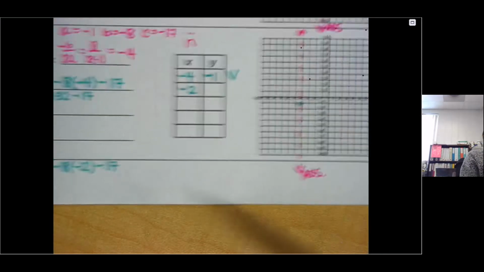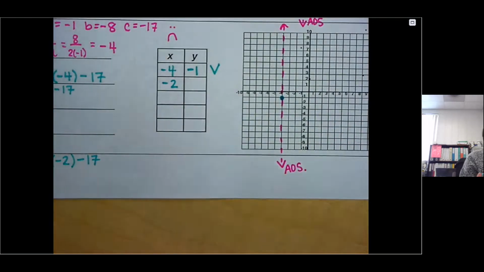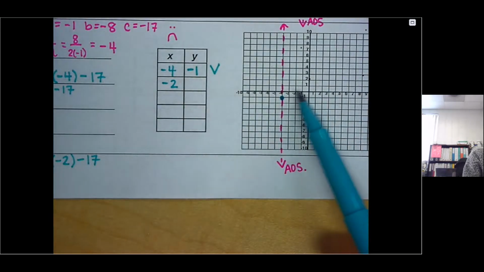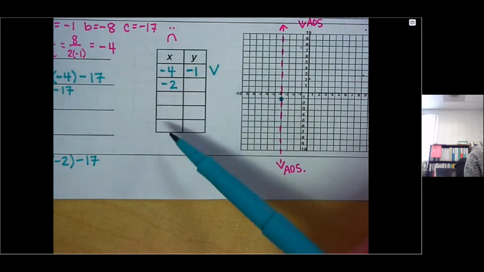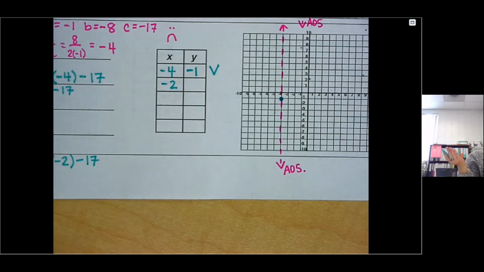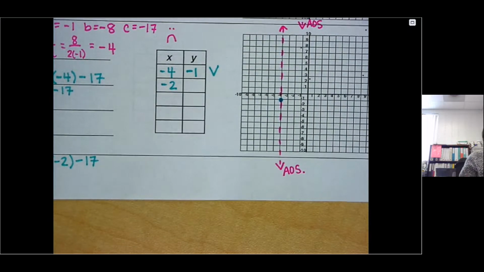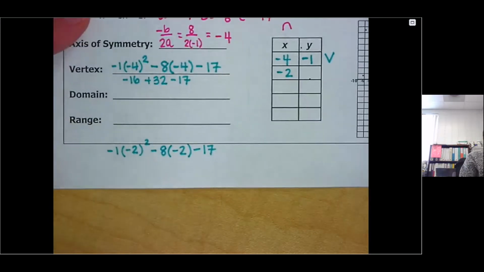So I just picked a number that's on the graph. That's all I did. And so you could have picked anything that you wanted. She just said negative two, so I just picked that. So your chart, when you go to do these, might look different than the person next to you because you might plug in different numbers, but it doesn't matter what number you plug in. Yeah, good question though.